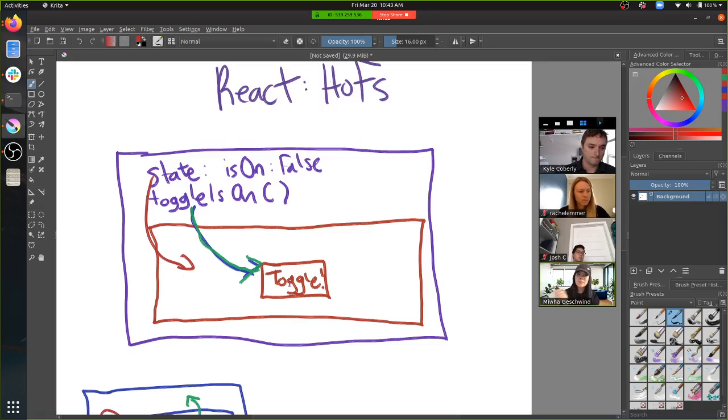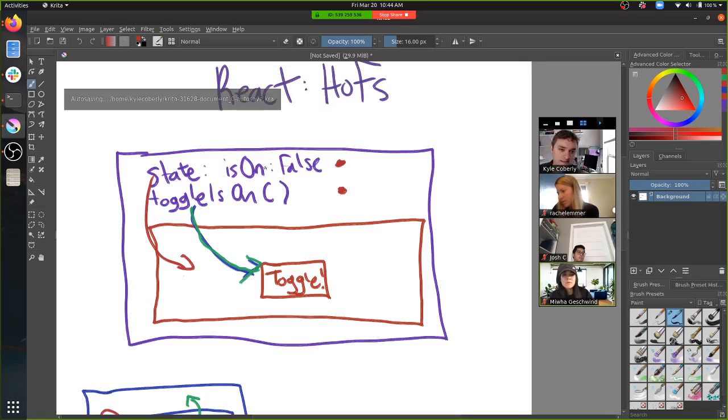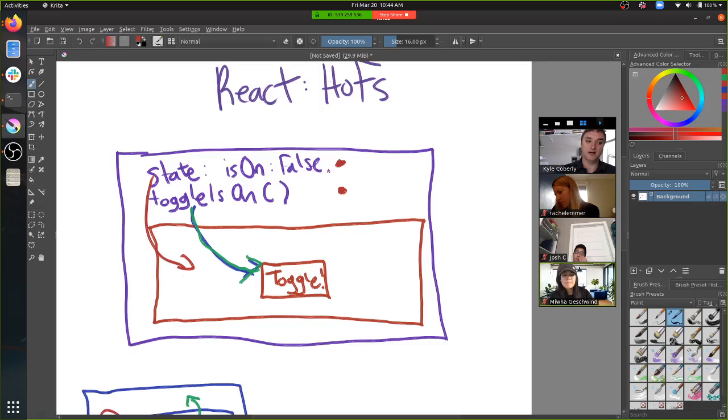Is it because it's confined to its own component? Yes, that's exactly what it is. Now, a thing that I think will serve you well as a rule that you can lock onto with this is wherever the state is, that's where you need to define the method that changes that state. So if our isOn state is here, the thing that changes that to true or false or whatever needs to be on the same component, always. Can't be anywhere else. But another component can still call that function, it just needs to be passed it as a prop.